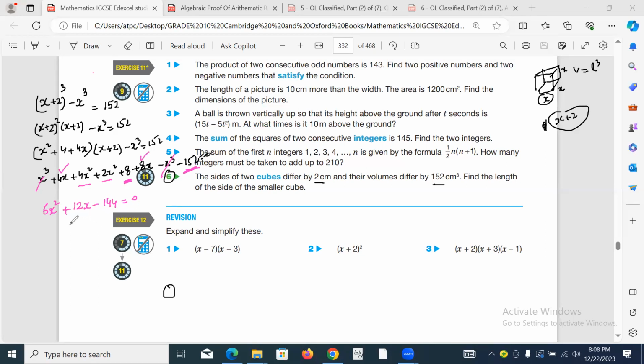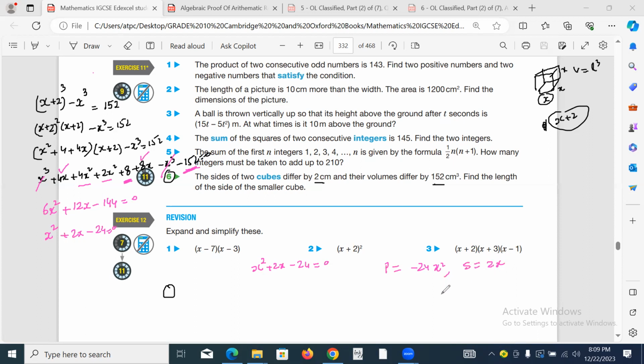They all are divisible by 2, and by 6. If we check 6, 144 divided by 6, yes, it is divisible by 6. So they all are divisible by 6. x square plus 2x, and 144 divided by 6 gives me 24. Now this is a simple quadratic equation. If you have the simple quadratic equation x square plus 2x minus 24 equals 0, our product is negative 24x square and the sum is 2x.